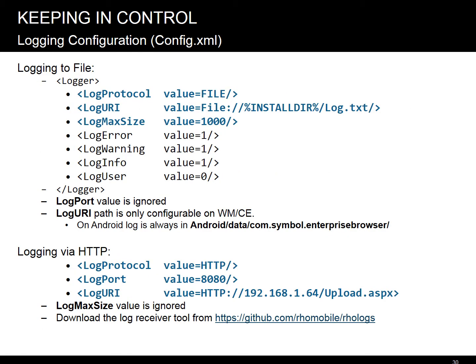Here are the examples you want to follow when setting up local and remote logging. Take some time reviewing them. For remote logging, you need to use a special log receiver tool. The URL is provided here. For local logging, you want to remember that the log is cyclic. Once it hits its max size, 10 KB by default, it overwrites itself from the start. So your last log entry may be somewhere in the middle of the file. Pay attention to timestamps.